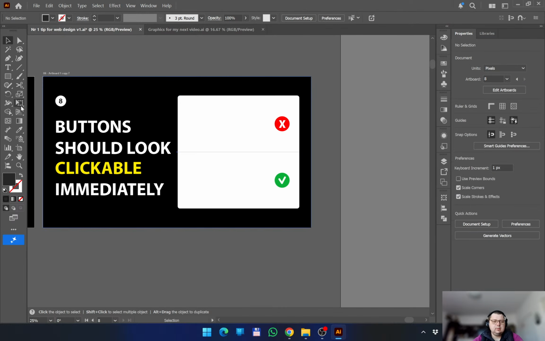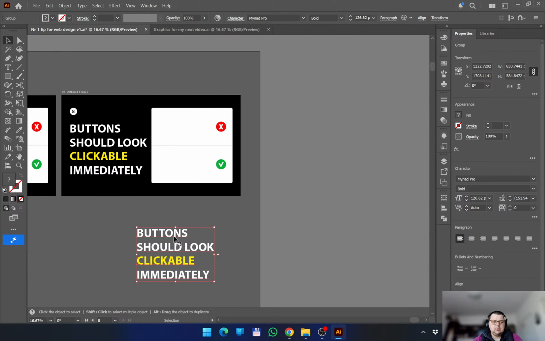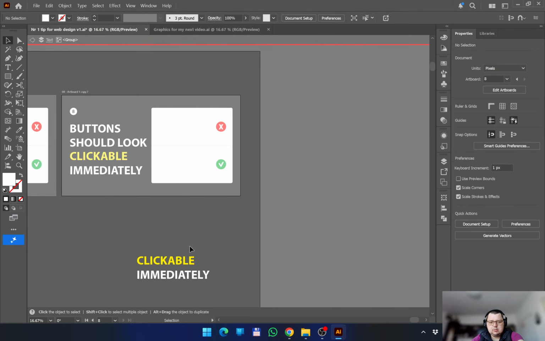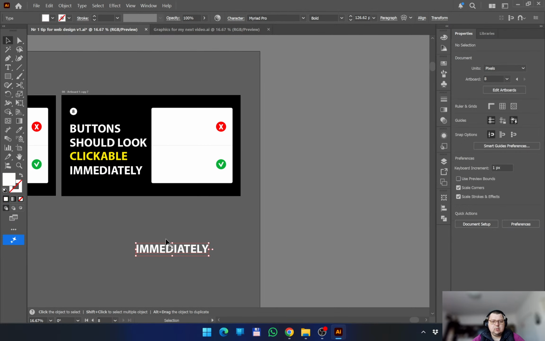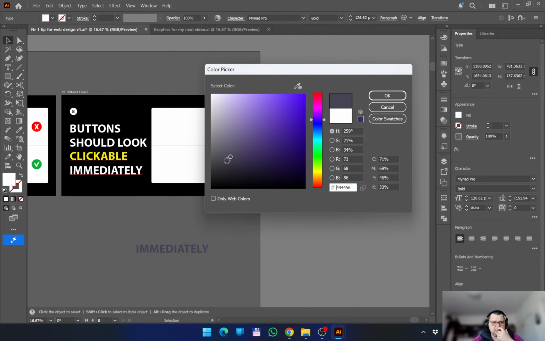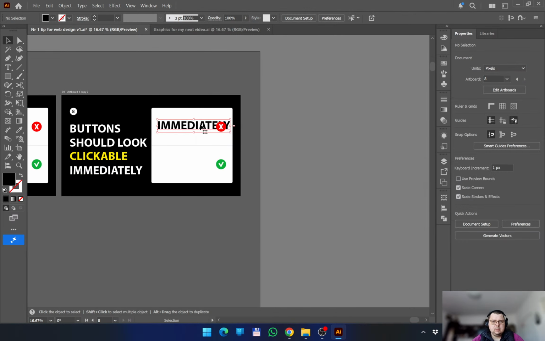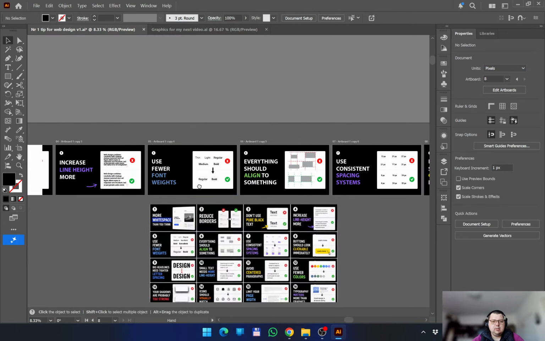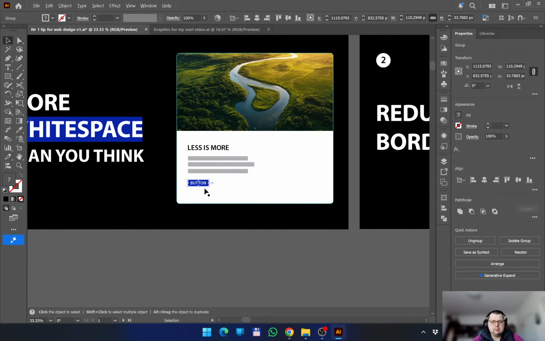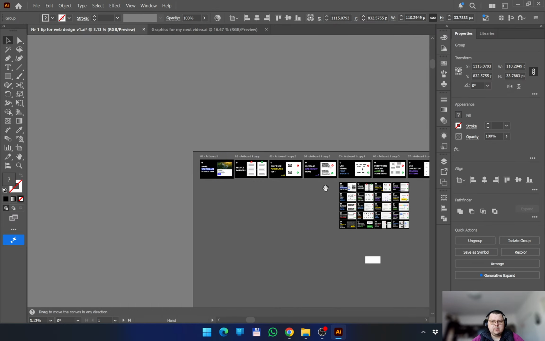Let me delete this and just write learn more. So this is a button. Actually, I already had a button. This is a button. Yeah.